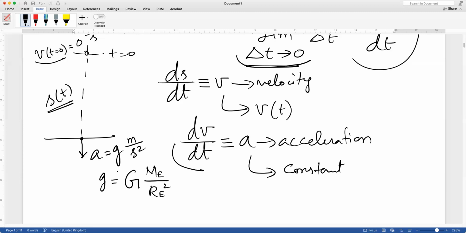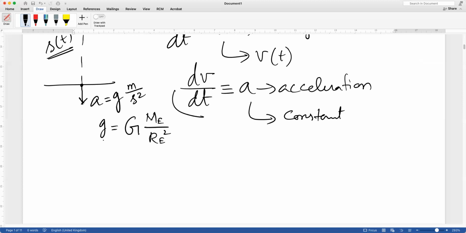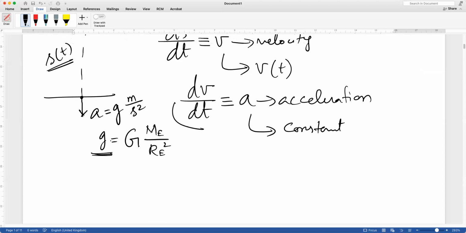For the time being, the reason we are considering g as constant is that I'm talking from Newton's point of view. Do you get that? Yes, sir. Because the earth is the biggest mass here, which is producing it from its center, where it is infinite, and when it comes to its surface, it has gone to this much value. Do you get that? Yes, sir.